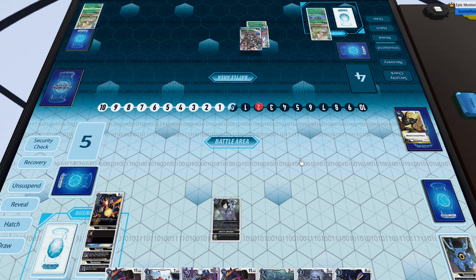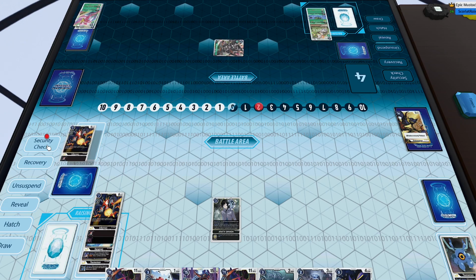So he is going to use the Grand Kuwagamon's effect, detaching 2 materials, making it 13,000 because of the Yokomon, and it will check 2 security cards. So he's just going to take out a couple of my security cards. He might have Chaosmon in his hand, but it won't do him any good to go into it. Instead, he's just going to go into Rafflesiamon for 1.